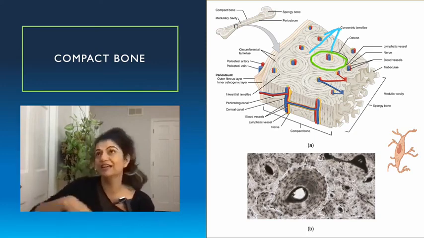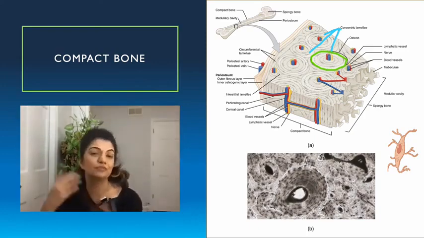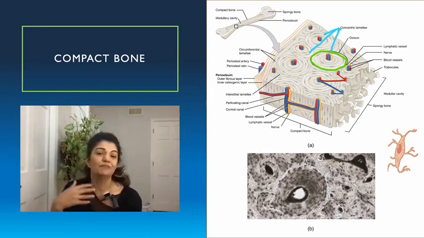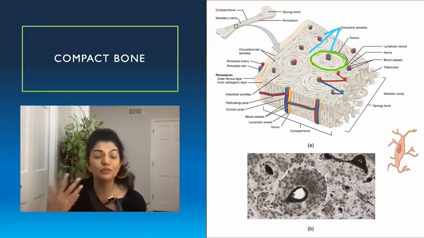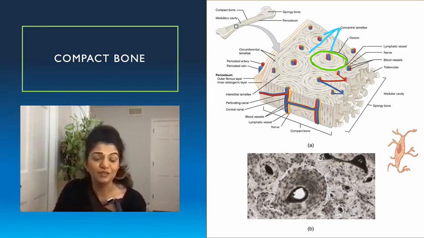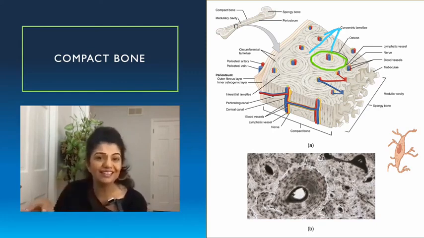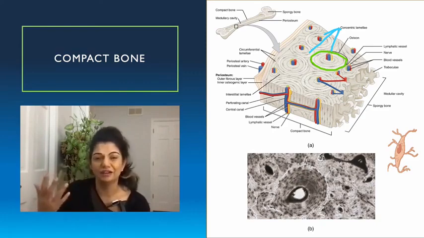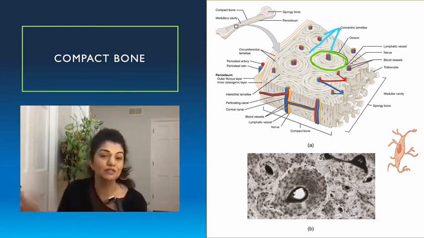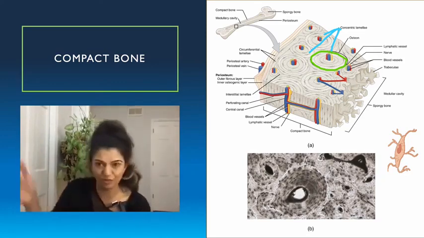Now let's go back to our architectural analogy, right? Just like a city needs roads and utilities to supply it, bones also need a system, and that's what the Haversian system is. Blood vessels and nerves need to travel through these Haversian canals, or they're like, I don't know, underground subways, I guess, to bring nutrients and remove waste. So these pathways called Haversian canals are very important to keep the bones alive and keep everything running smoothly.